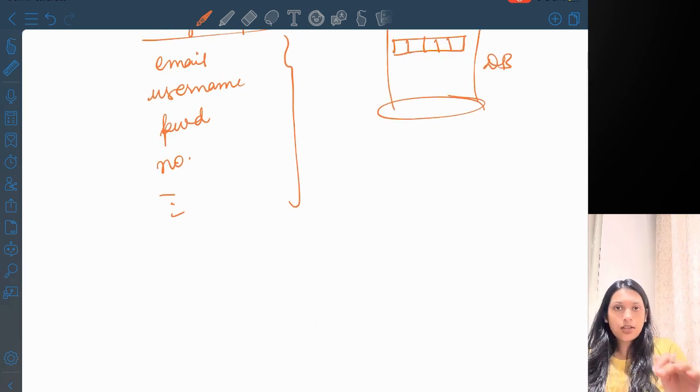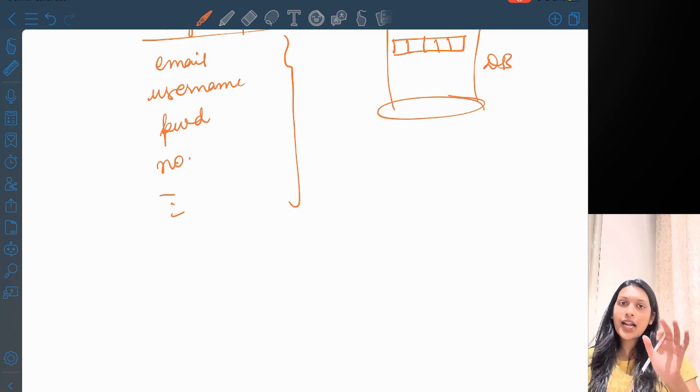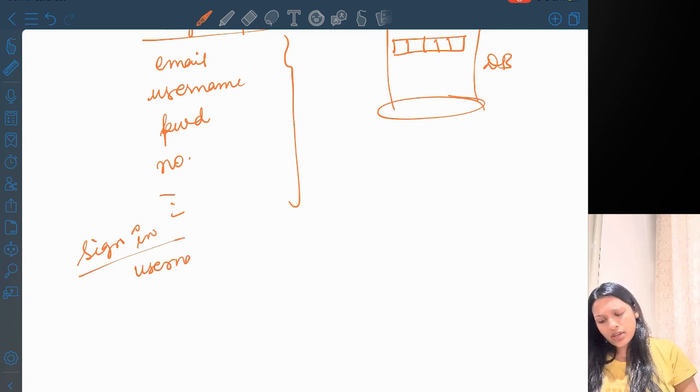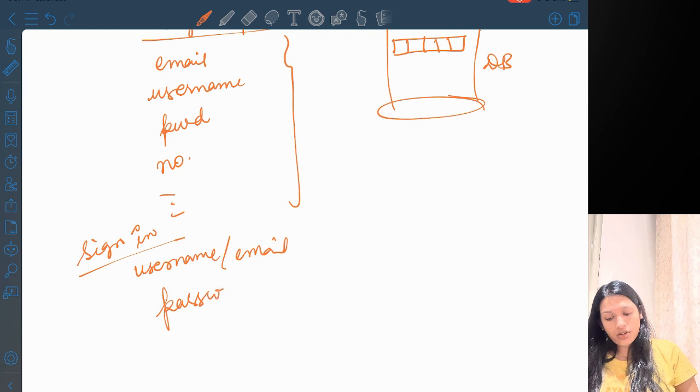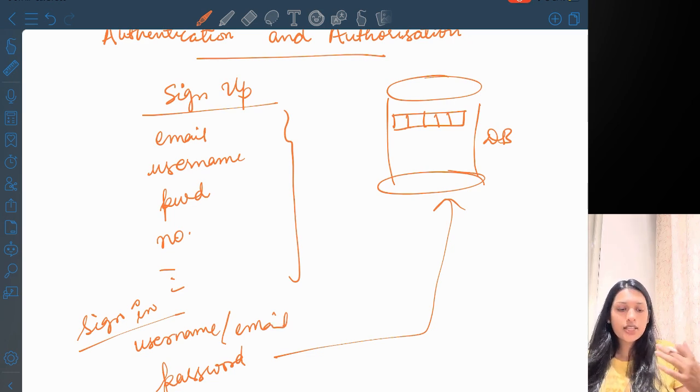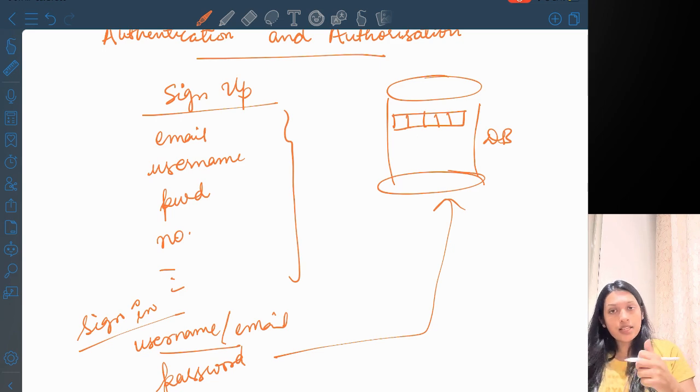Now you have signed up to a server. I'm calling an app or a website a server here, right? The next time you are trying to sign in, you just input your username or email and give your password. The server will send a validation request to its database and check whether the username or email you are giving exists.